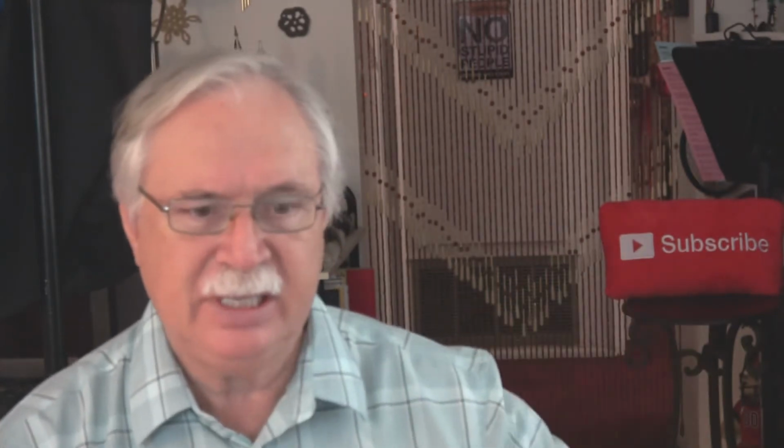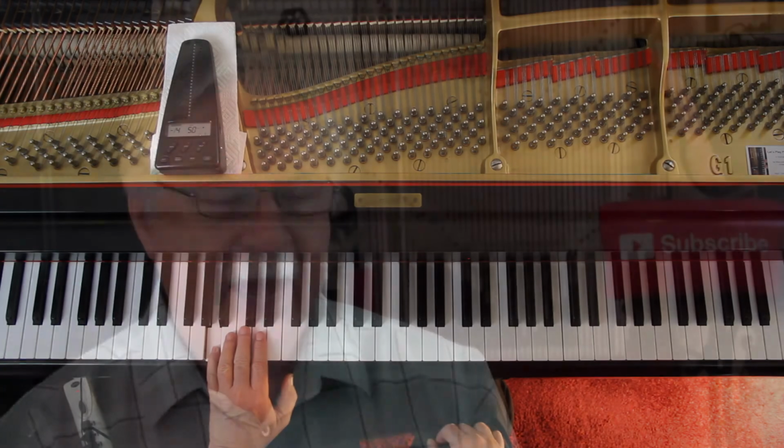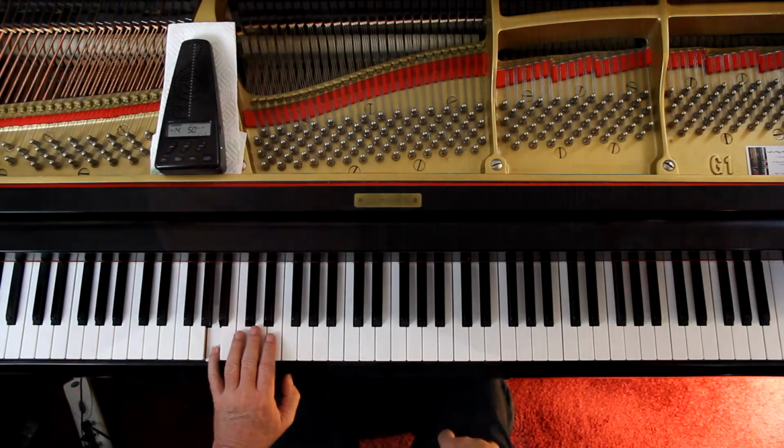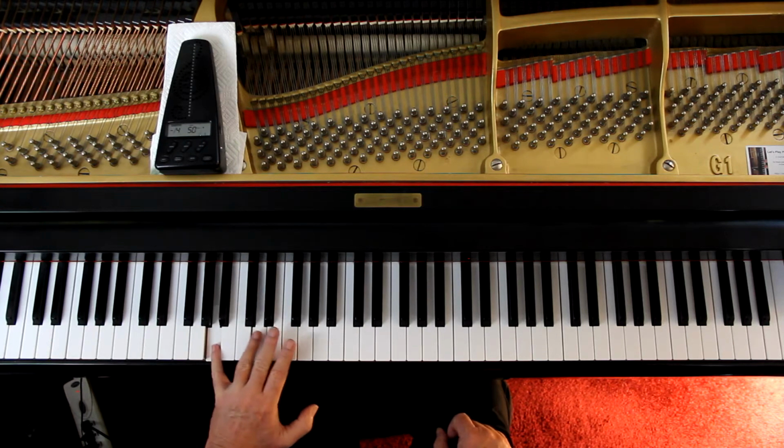Now one little gotcha you need to be aware of is when you go from the last measure of page 37 and you take the DS and you go back and you start at the last measure on page 36, watch the left hand, because the right hand seems to be all right. It's got a quarter rest, but the left hand doesn't. So the left hand's here, and the next note there, when you DS, is here. You can get away with playing that with third finger if you want. Just know that third finger's needed again on the next major. Or if you can reach it, go ahead and use fourth finger.